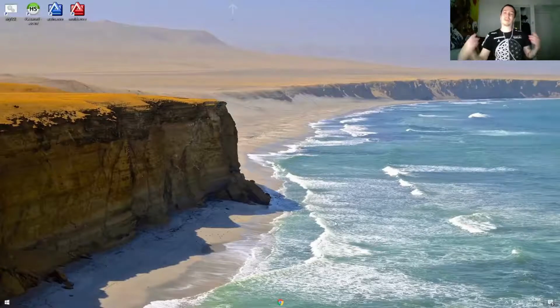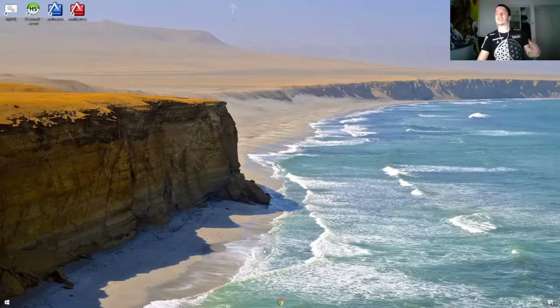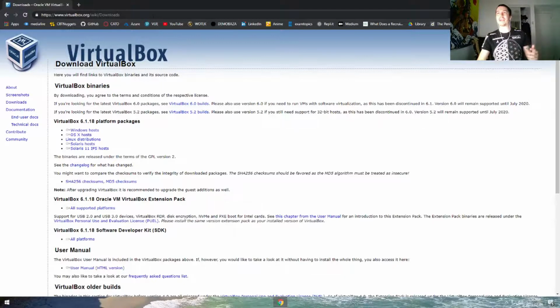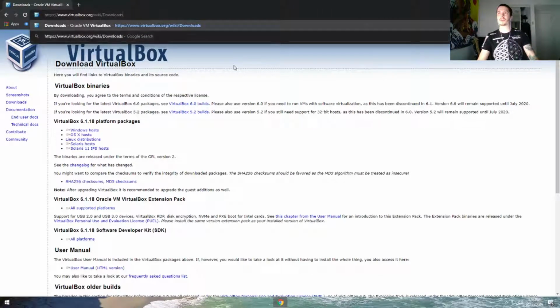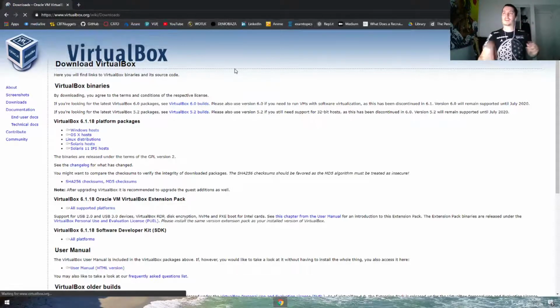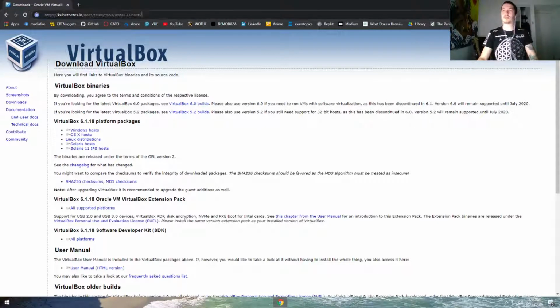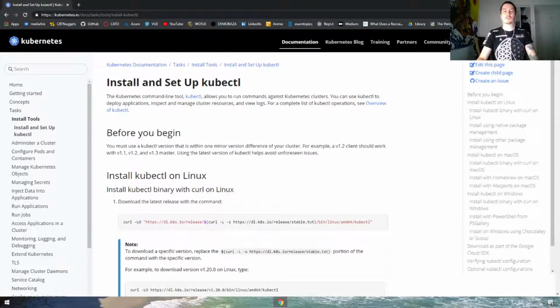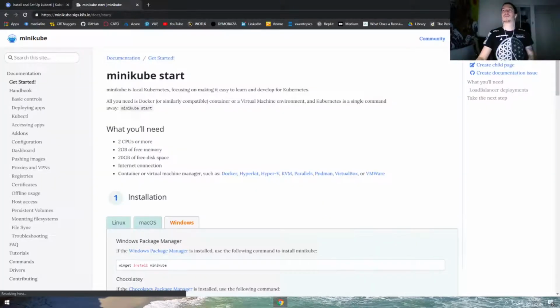For this lab, I'm going to be using Oracle VirtualBox. And VirtualBox, if you don't already have it set up, all you've got to do is go to this URL. I'll put the link in the description below, no problem. And from there, you just click on Windows Hosts, and that will automatically download it for you. From there, we have to download two different packages, and these links are also going to be in the description below. So the first package is this one, and the second package is this one.